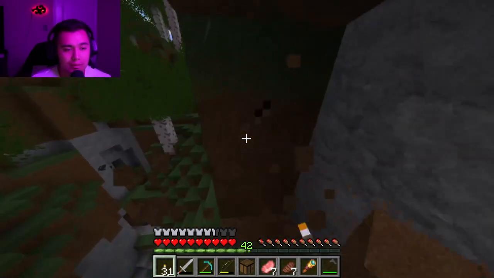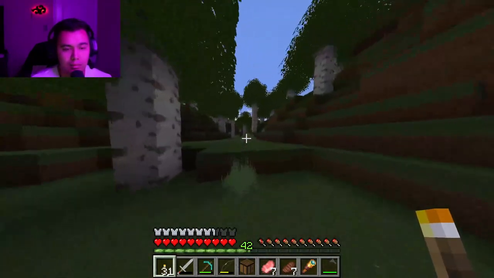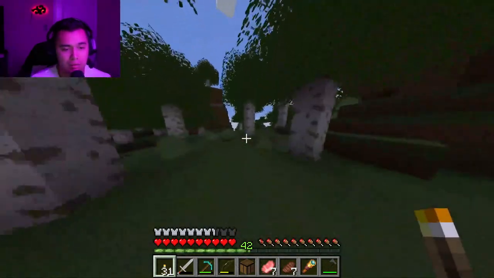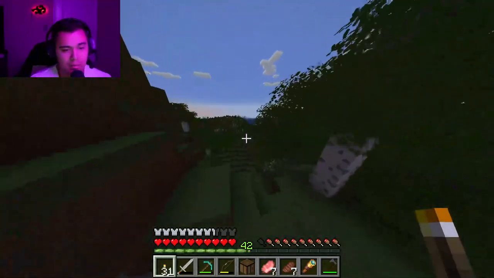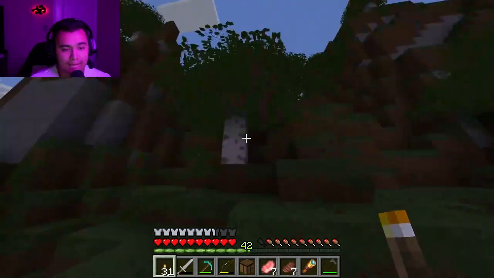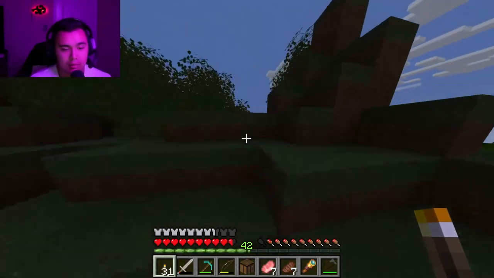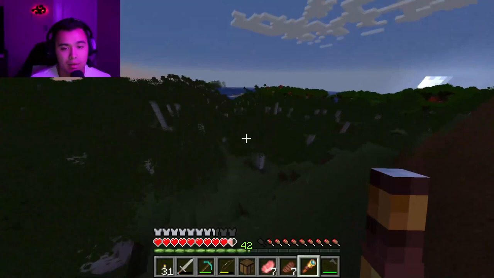Make it easy for you. Come on. You're good. If you crouch, you won't fall. No, it's control to crouch. I went down the hill. There's an abandoned nether portal here somewhere.